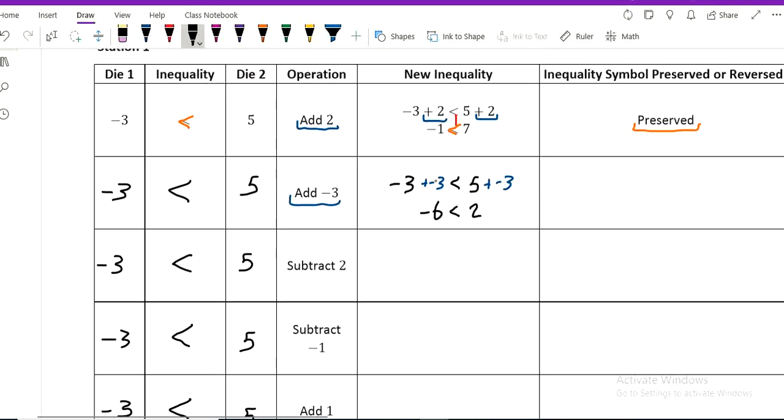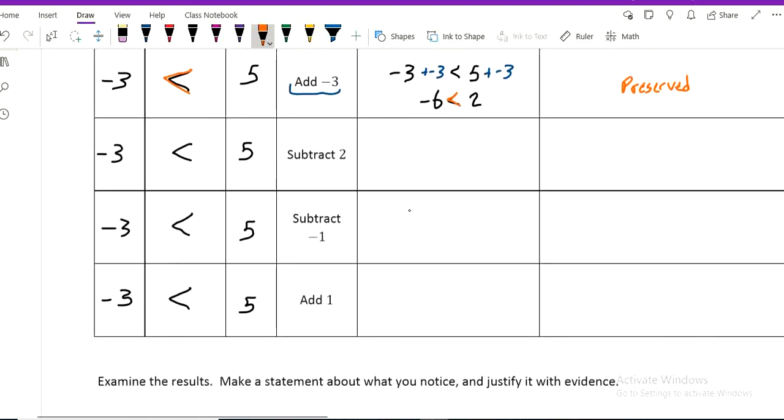So remember, I didn't want to put that inequality sign in yet, but the more negative a number is, the less value it actually has. So negative 6, even though it's 6, is still less of a value than positive 2. So negative 6 is less than positive 2. And let's see what happens. It started out facing to the right. It still is facing to the right. So we would say preserved. Okay, I'll do one more example, then I'll have you guys answer questions on the next two.